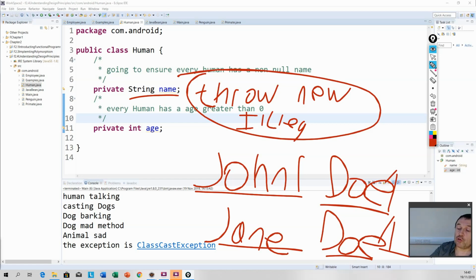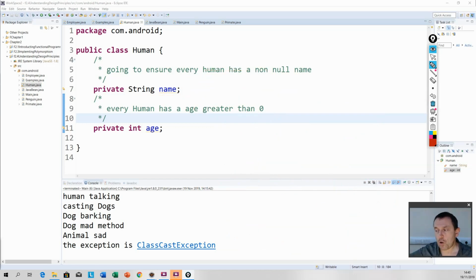You can throw a new illegal argument exception, and inside the catch block you have code that either gets another name from the user or the programmer, or searches a database for another name. Or you can assign a default name to it and then have other code that searches for John Doe and replaces it with a real name. Does everyone understand that? So we're going to show both ways of doing it.